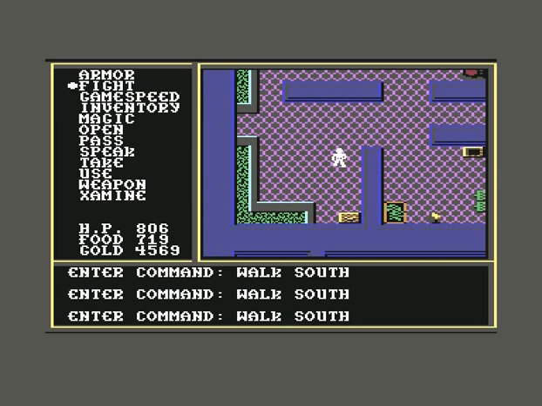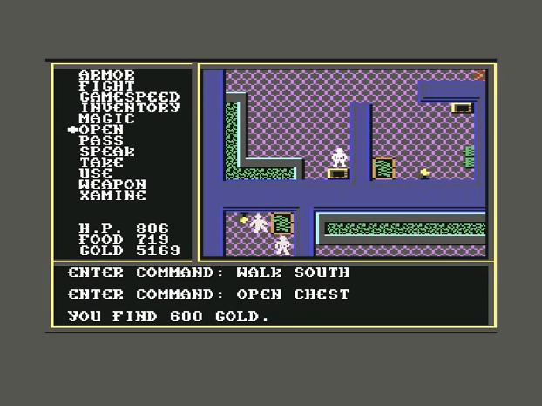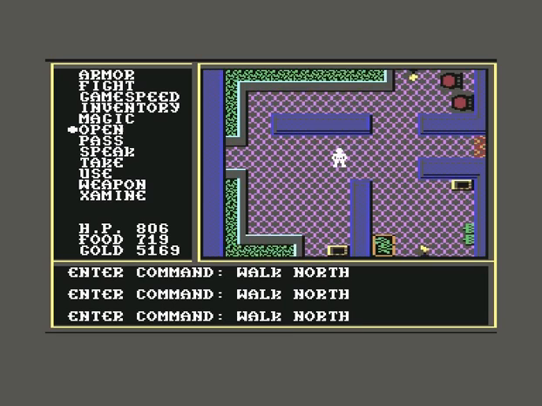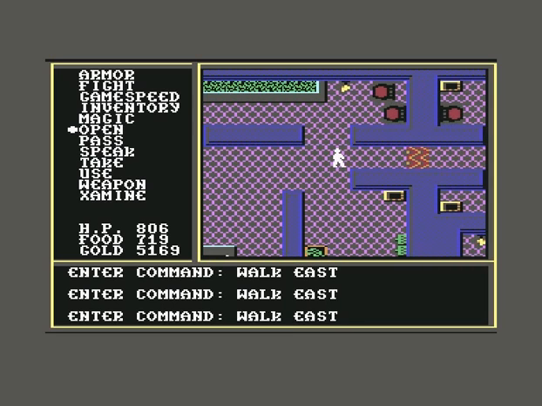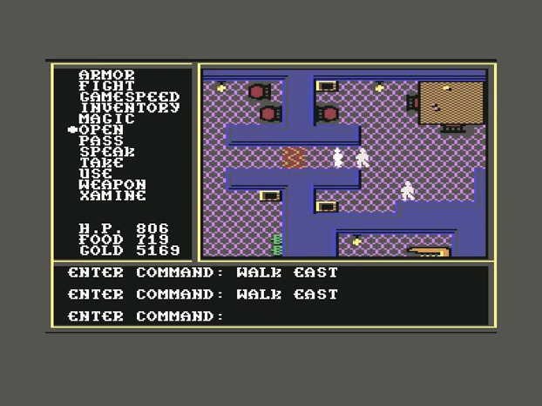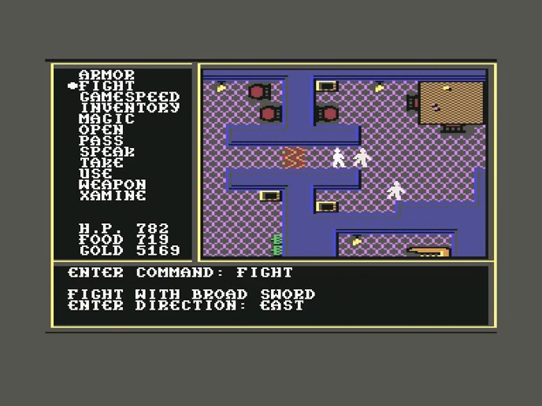Guards, about half our hit points. That's about right for down here. 600 gold. Okay, so 5,000 is pretty decent to fight through all these guards to get to the other portal. We are not taking the portal back to level two to the other side of the Citadel.